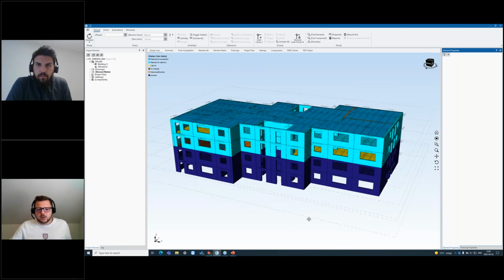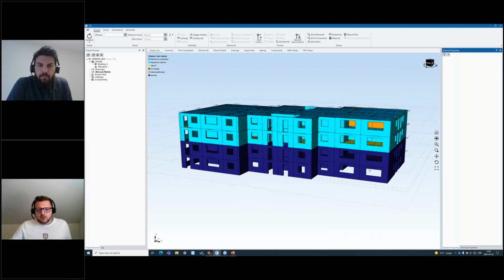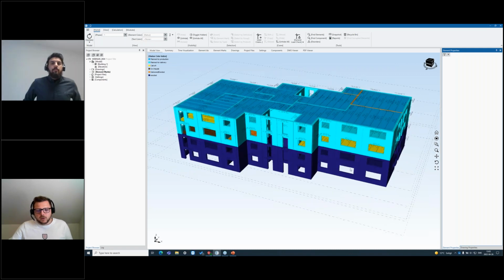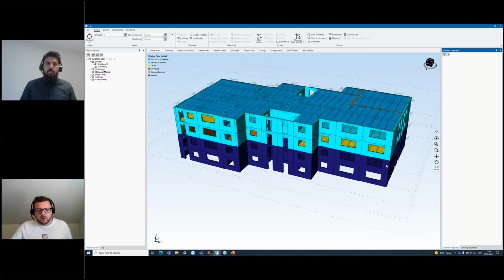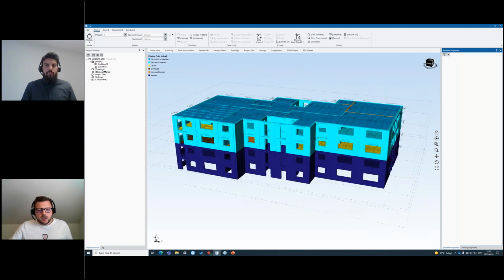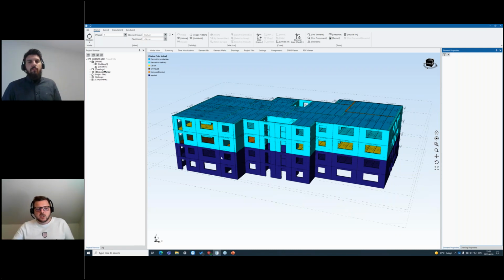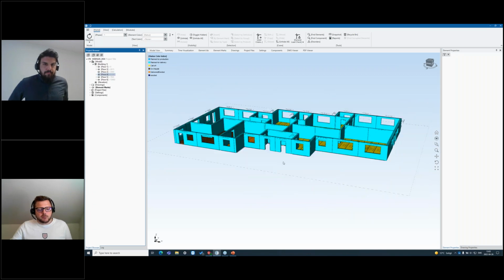If we take a quick look at the model, this is actually what you have available today in 16 as well. You have the different colors to follow the project in an easy way. So what can we see from this model? We can see that the first two floors are already erected, because that's the purple color status here. And then the third and fourth floor have some different colors, because they are in different stages in the process. So let's take a quick look at level number 4.